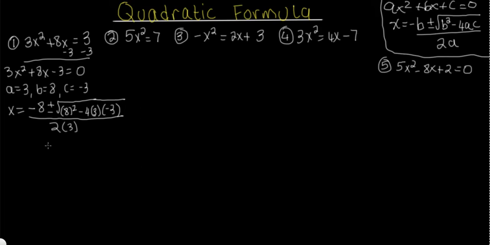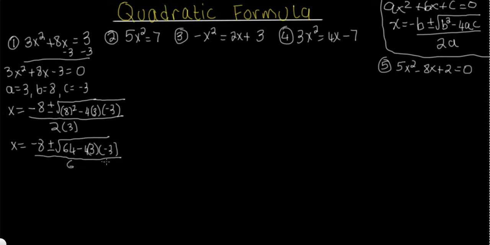Next step will be to simplify. You always want to simplify any double negatives, which I don't see one. You would normally see that here. You want to simplify your denominator and then work out everything under your square root. So I have x equals negative 8 plus or minus 8 times 8 is 64. I'm just going to go ahead and drop the rest down. Oh, missed my 4. And then this is all over 2 times 3, which is 6.